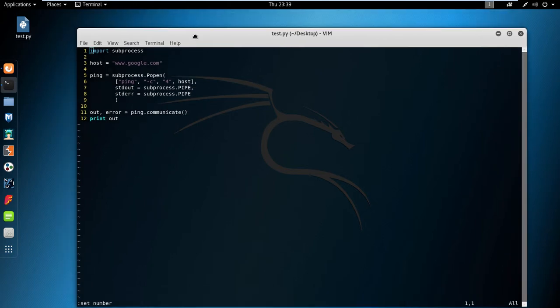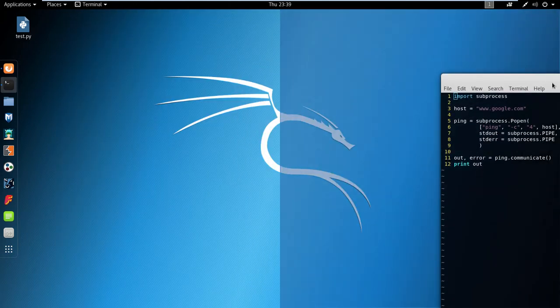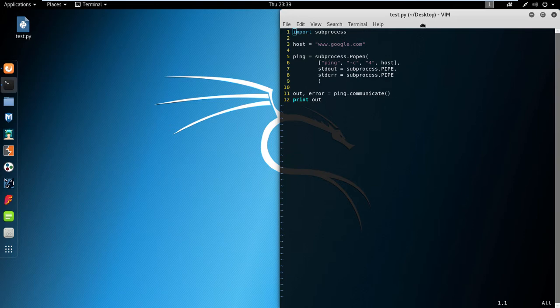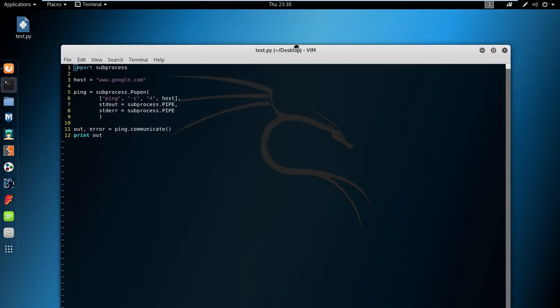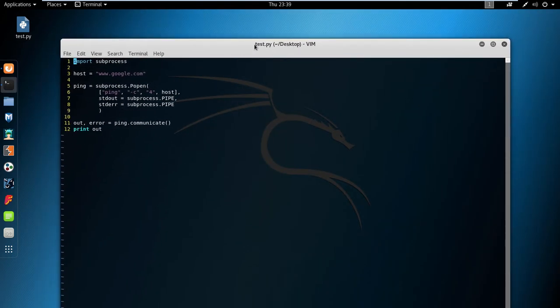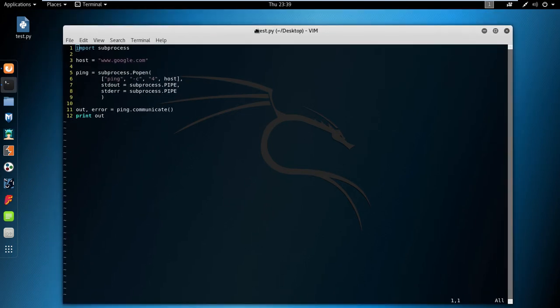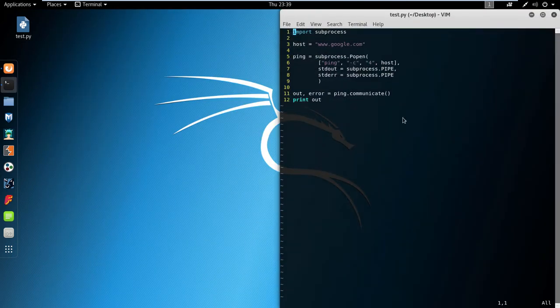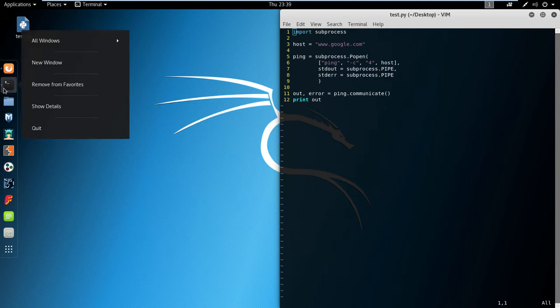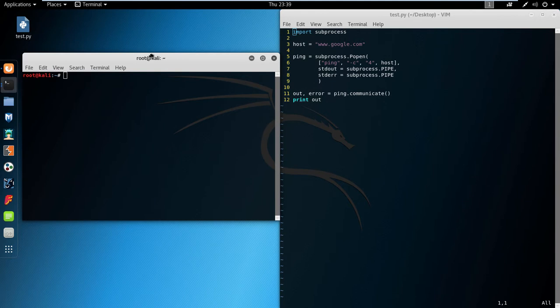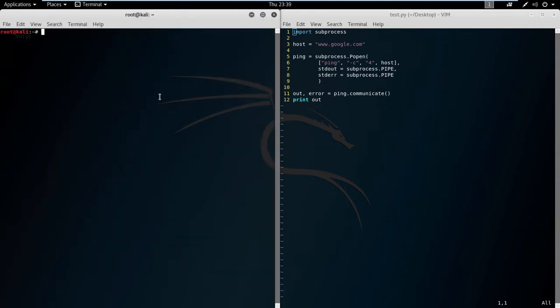Okay, so I'm going to put this over to one side of the screen. A little tip here for your desktops: if you want to make efficient use of space, if you haven't seen this before, you can use the mouse and grab a window and then crash it into the side, and it'll automatically fill up half of the screen for you. So we're going to keep this on the right so we see what it's doing, and then we're going to right click on the terminal icon here, click new window. We're going to take this one, crash it to the left side of the screen so we have a little split screen going on.